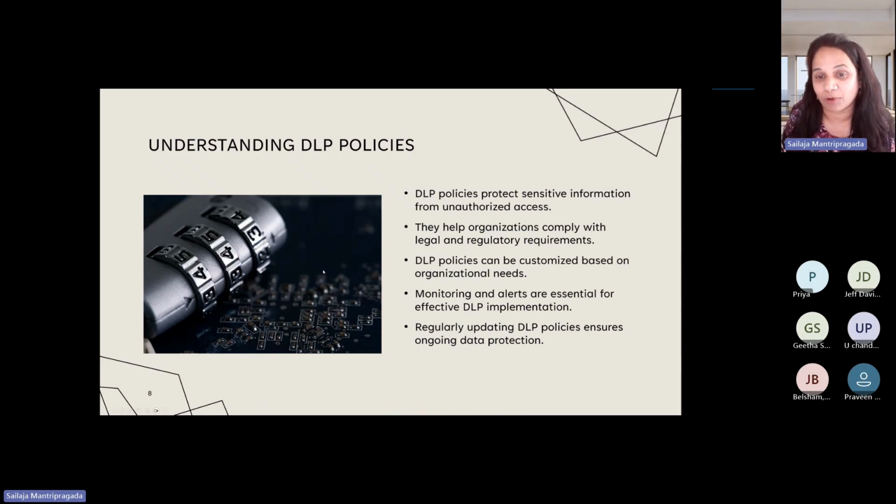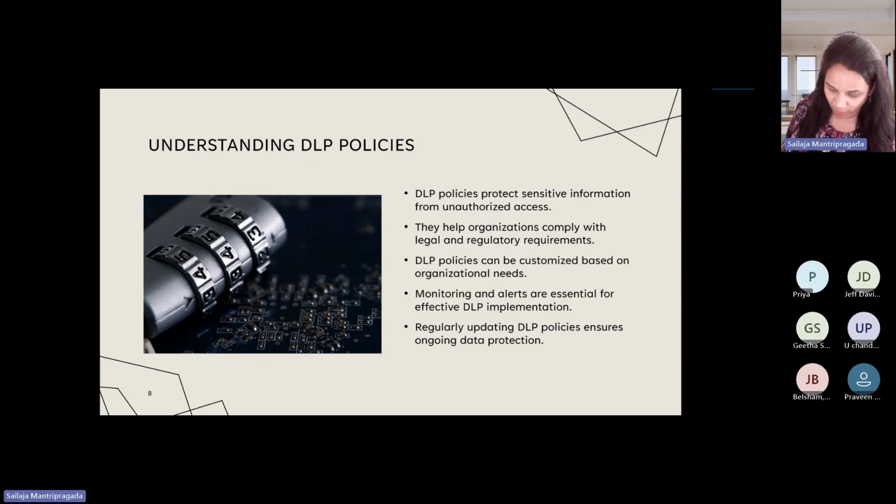So what DLP policies do is they help organizations comply with legal and regulatory requirements. And they can be customized, like I mentioned. You can say, do not use these particular connectors together. Do ensure that these particular SharePoint sites are not accessible at various levels. You can also set monitoring and alerts. You can also use Power Automate to further automate governance, with just a workflow that notifies your admins when some leakage or something goes wrong with data, so that they're alerted immediately.